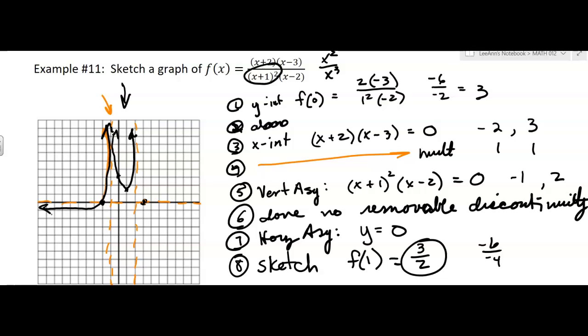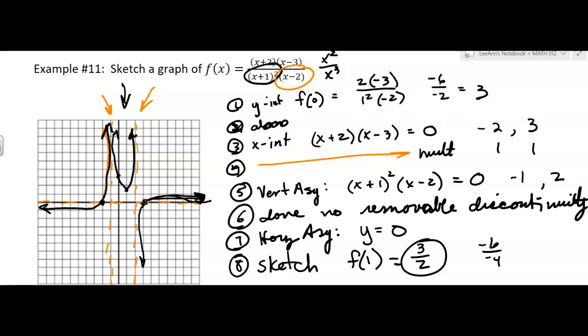Now, what about the other asymptote? This one. We know it's got an odd multiplicity. And so they have to go in opposite directions. So it's got to go down this way. And then it's going to cross, but then it's going to level off. It's going to kind of start to approach. We don't know exactly how it's going to approach, but it's going to be approaching the x-axis. Okay? It could have a little bit of a hump in there and then level out. But that's just a basic look then of what the graph looks like.